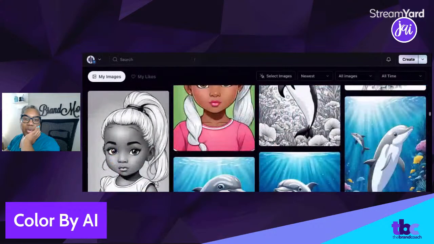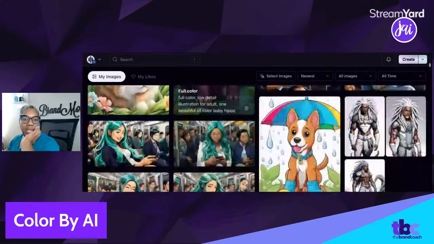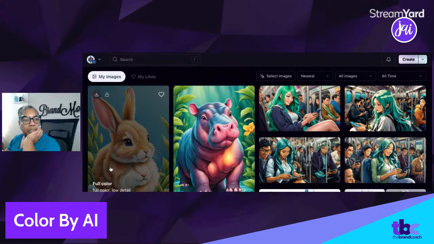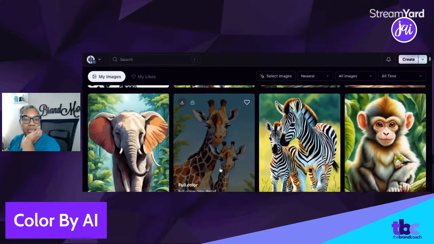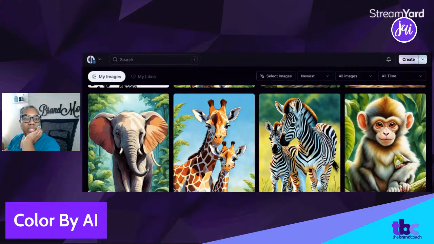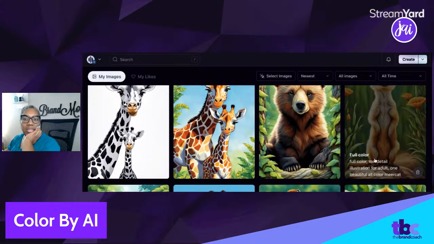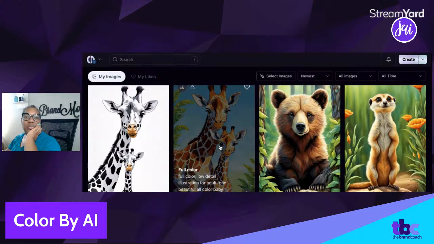Okay, and so I created more animals like him for that campaign. And then if you look at the hippo, the rabbit, the monkey, the zebra. And so all of these look like they might have been created by the same artist. Okay. And so it does a really good job of creating a consistent style. And it does pretty good with consistent characters as well.